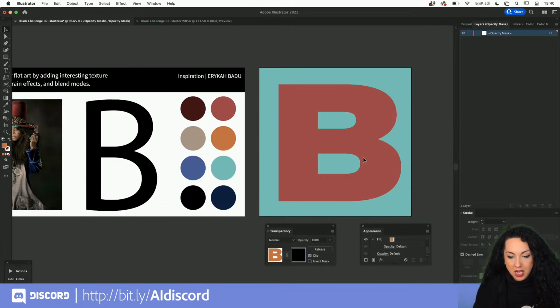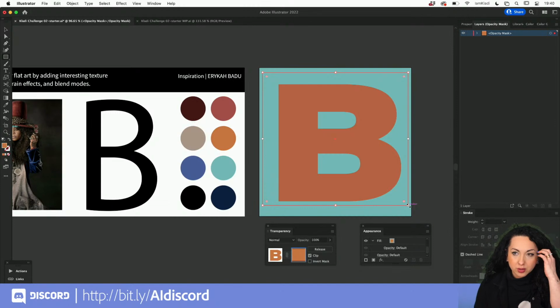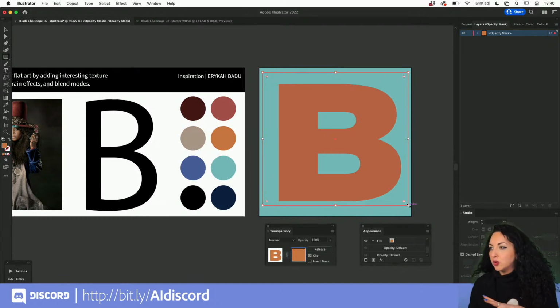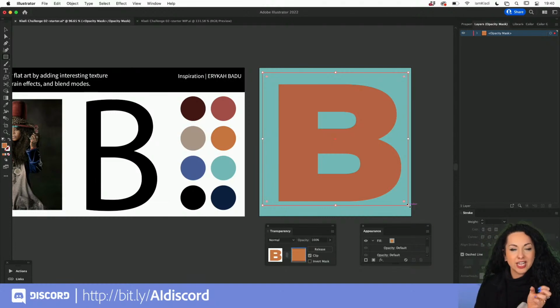And from here, I'm going to again use the rectangle tool in order to create a rectangle. Now, it doesn't matter what color the rectangle that we're going to be creating is, because we're going to be applying a gradient. That's where gradient comes into place when working with texture effect. It's super, super useful. I'm going to show you in a second how just simply by playing with gradient, you can actually adjust the texture as well. Very interesting.